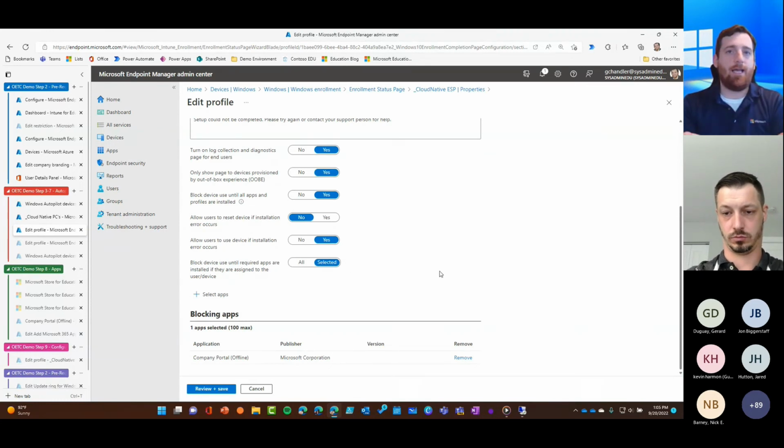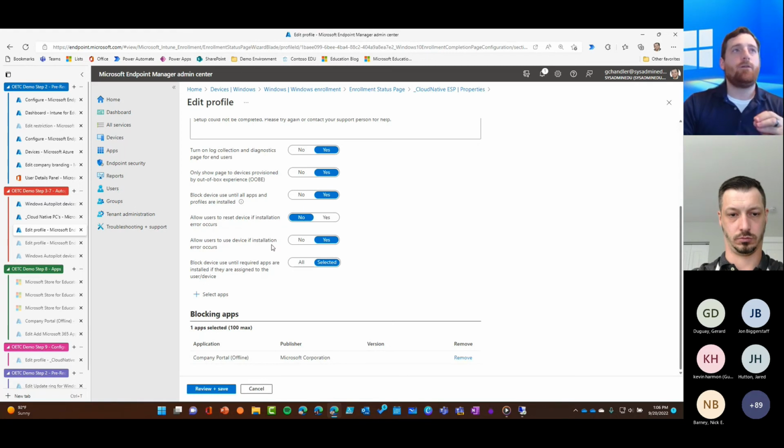So this allows you as the IT admin to come in and say, you know what, my top 3 apps that are required for every end user to do their job, maybe it's a specific web browser, maybe it's a HR app, line of business app, whatever it may be, that says you need to ensure that these applications are on that device, you can control that here. Now, this is not meant as a sequenced app install, right? It's just going to tell the autopilot service that I can't use this device until specific apps are installed. And so in the instructions that I provide for you, it'll walk you through that.